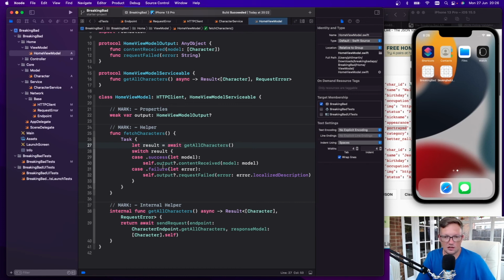So we'll continue building this app. In the next video, we'll be doing the UI. It's going to be very basic. We're going to use segues and storyboards and stuff like that. But hopefully you've got an understanding of how Async Await works. And if I haven't covered anything, like I always say, leave a comment in the description and I can go over it more in the next video.